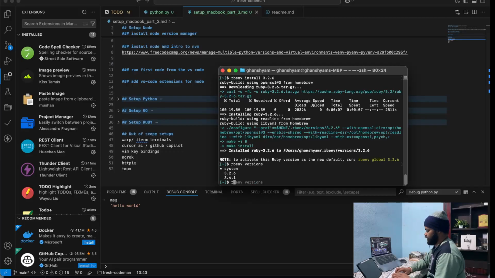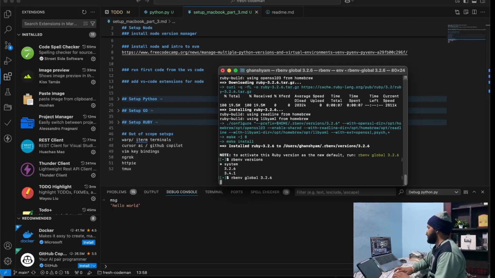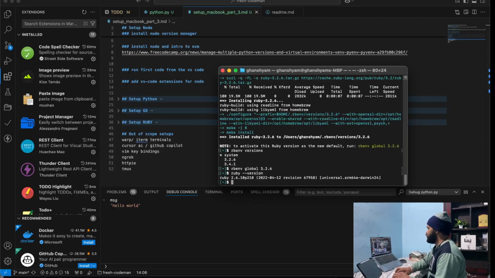Now, if I set rbenv local or global, we can do both of them. Okay, let's do global 3.2.6, and now if I do ruby version, you will see 2.6.1.